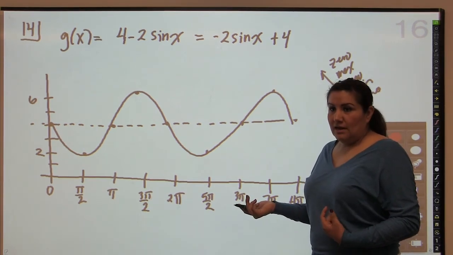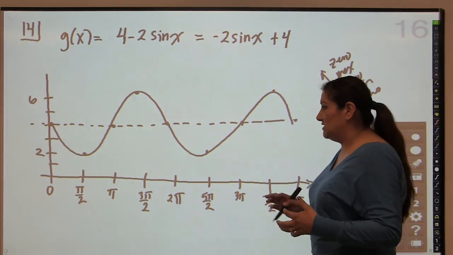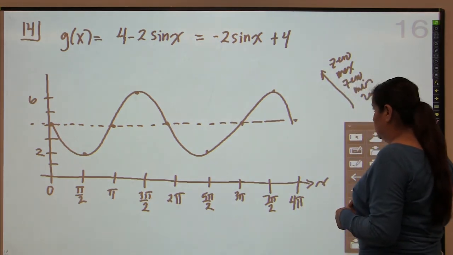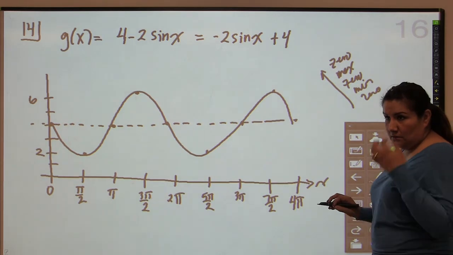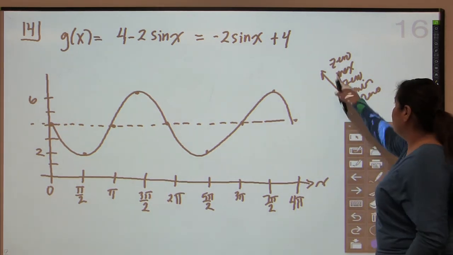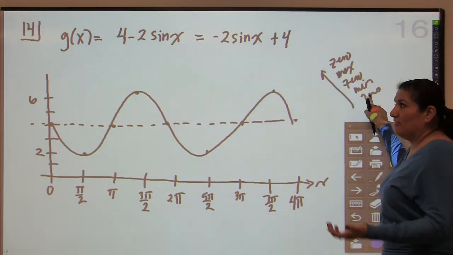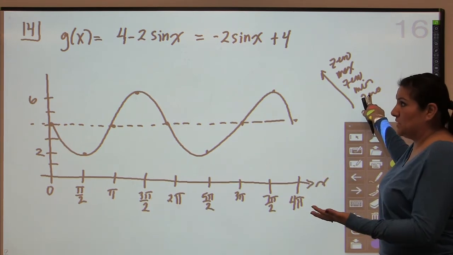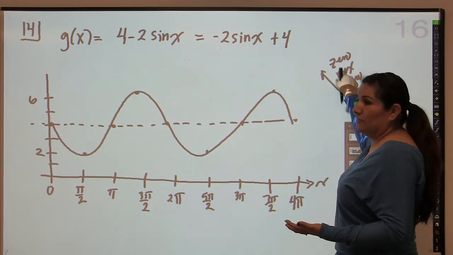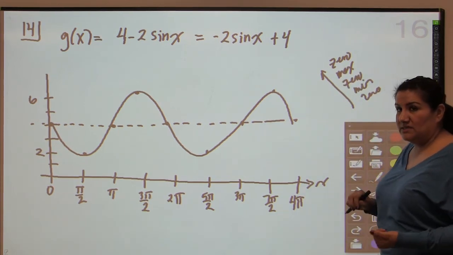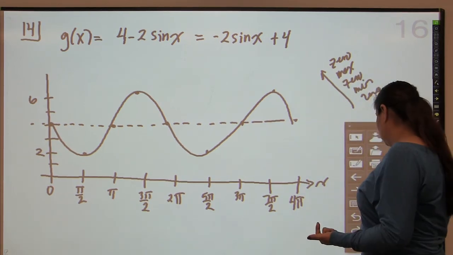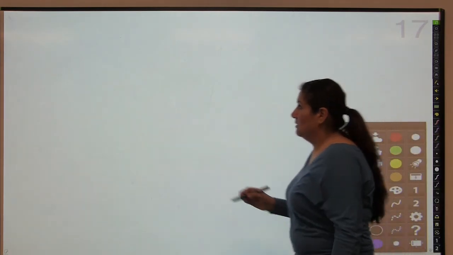Yeah? Let's do one that actually has a B so you can see what I'm talking about with this whole fraction business. So you want to do a cosine? Does it matter? Because aside from this sequence, graphing the cosine of this version would have been the same thing, only I would have started at the max instead of the 0. Does that make sense? So do you want me to do a cosine? I'll do a cosine. Let's do a cosine.